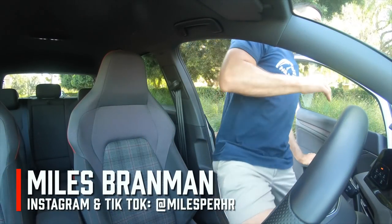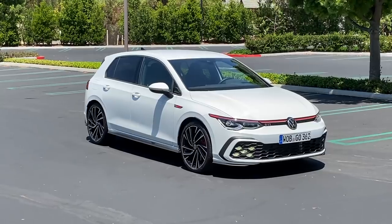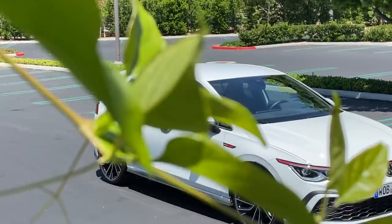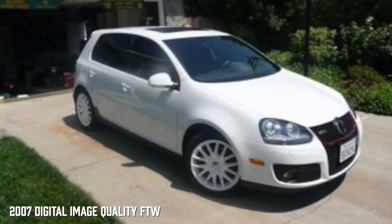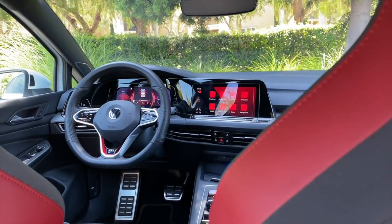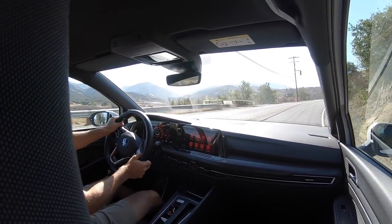You join me inside the 2022 Volkswagen Golf GTI, the vehicle that defined the hot hatch segment 46 years ago and arguably still defines it. A new generation is very exciting for enthusiasts, especially ones like me who previously owned GTIs. I had a Mark 5 and did all sorts of dumb teenager stuff in it. Volkswagen is tweaking the exterior, modernizing the interior, and improving the driving dynamics. We've got to see if this is still the king of hot hatches or if it's gone soft.